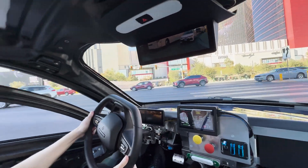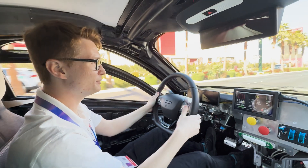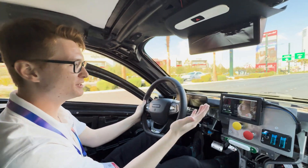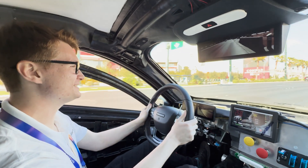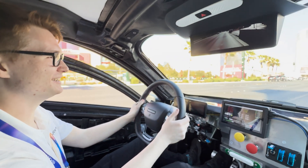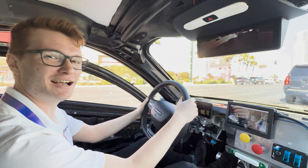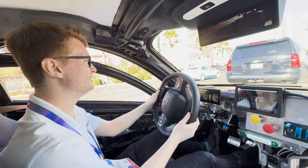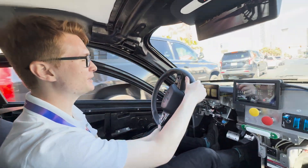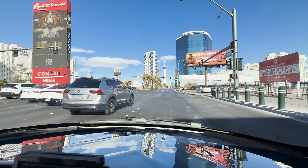This vehicle is our track vehicle so it doesn't have the interior or the wheel pants. It's what we're using to calibrate the motor and test our efficiency. But I tell you what, it drives incredible — it feels so much better than gamma in my opinion. The suspension is really dialed in thanks to Denise Engineering out of Italy. The drive feel is like a legitimate production vehicle.